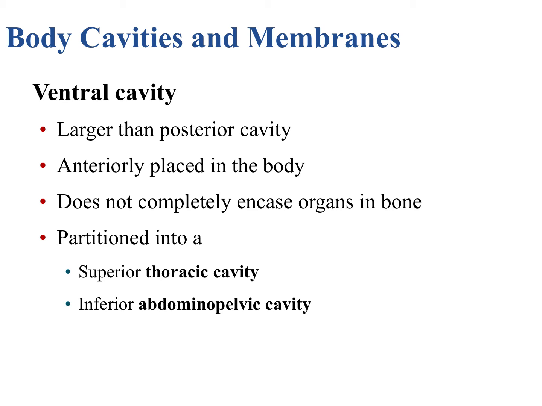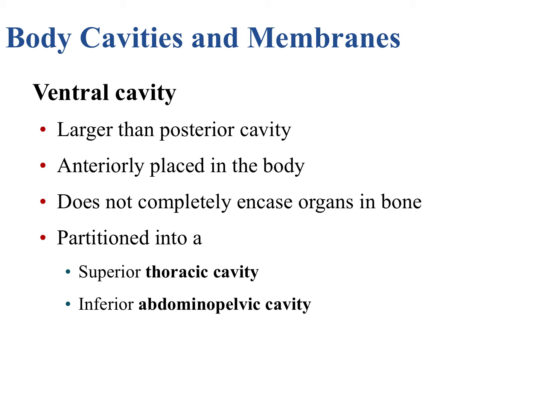The ventral cavity, or the anterior aspect of this, is larger than the posterior in terms of size. Okay? It's anterior placed, that's why it's called that. Not encased in bone. Is there an element of protection in the anterior part of your body? Ribs. The rib cage, right? So the thoracic cage, anterior, protection of vital organs, lungs and heart, okay? So the vital organs, brain, spinal cord, lungs, heart, protected, okay?